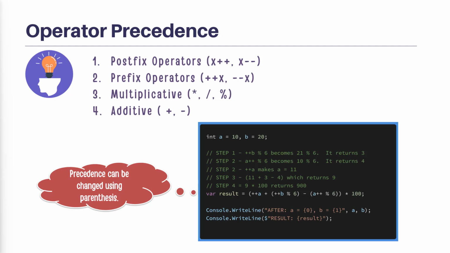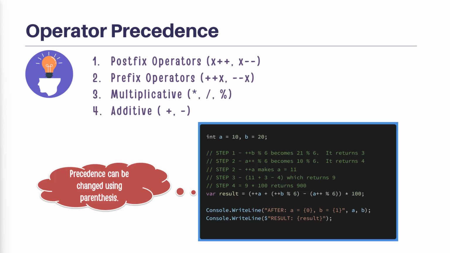In this example, as written in the comment, the two parentheses which contain modulus operators are evaluated together. After that, all the additive operators are evaluated as they are inside the parentheses. And lastly, the multiplication is performed to arrive at the result. If you think that complex expressions are hard to understand and not readable, then of course you have the option to break down the complex expression into multiple simpler and smaller expressions.